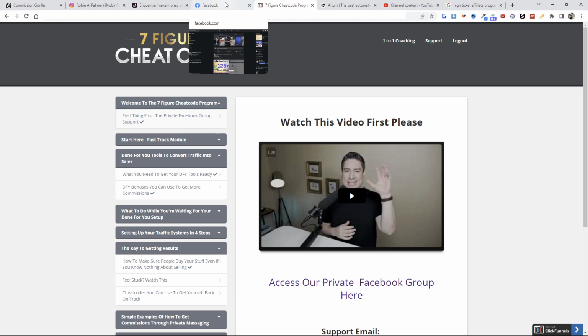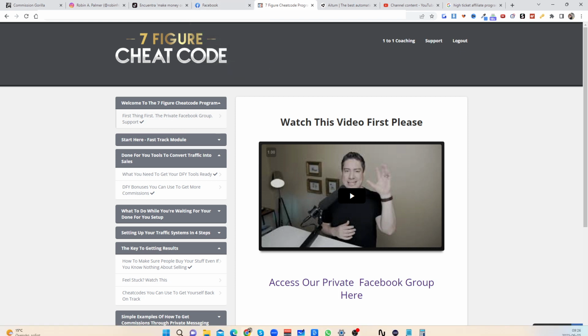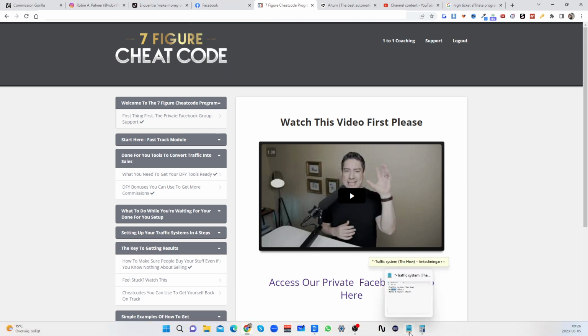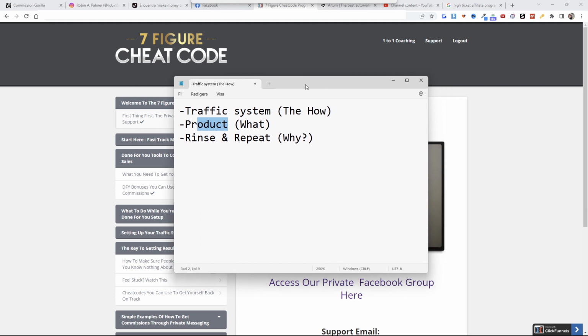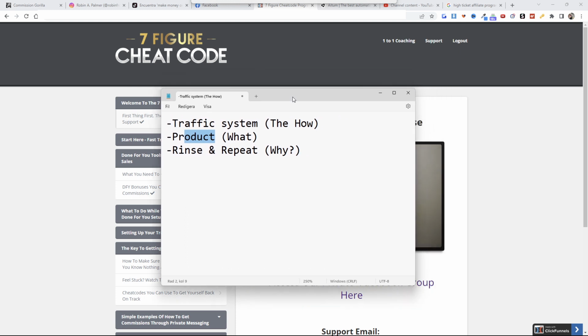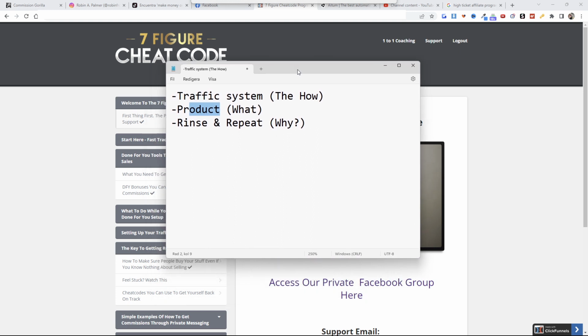Now, I funnel all my people to an email list, and then I send broadcasts like a newsletter to these people every day, and that generates traffic to the product. In this case, this is my product, but you can apply this to any product. And I do recommend you focus on high ticket offers because you're going to be leveraging your efforts so much more than focusing on low ticket products.